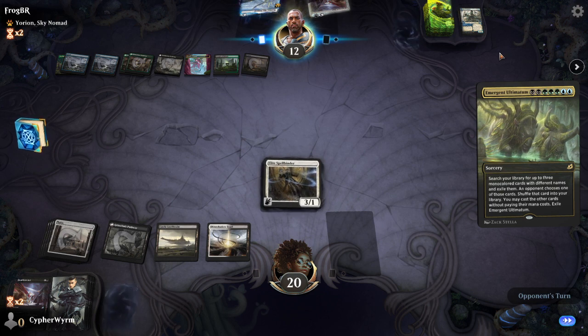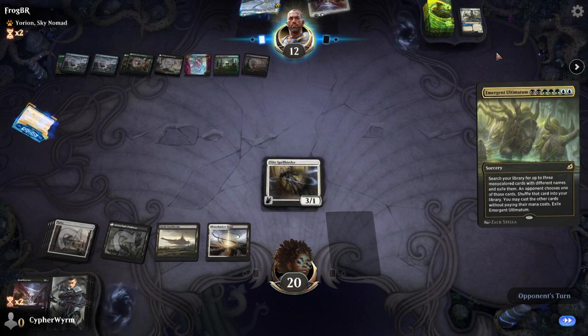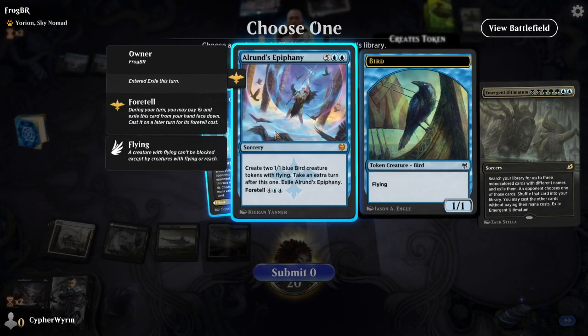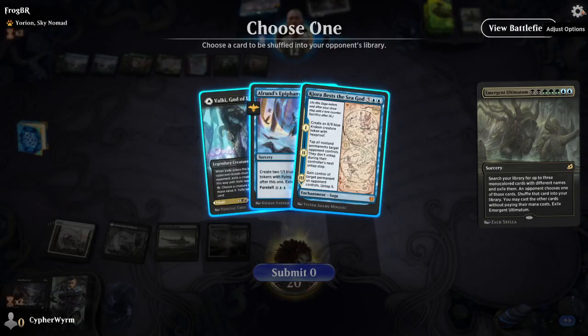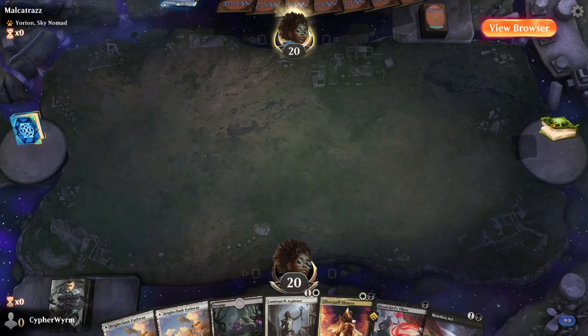He just grabs Vorinclex, Alrund's Epiphany, and whatever else he wants. Valki. Yeah, like, I can't do anything here. That's a concede.